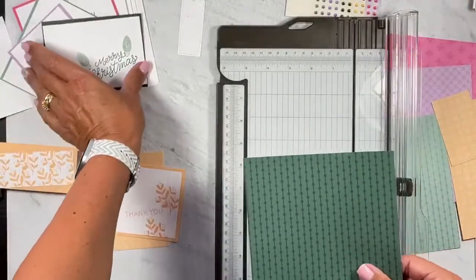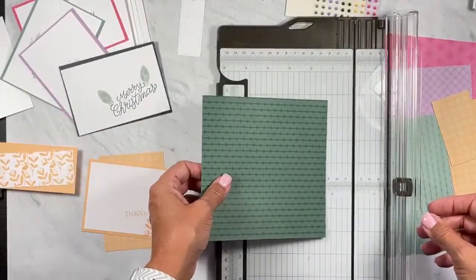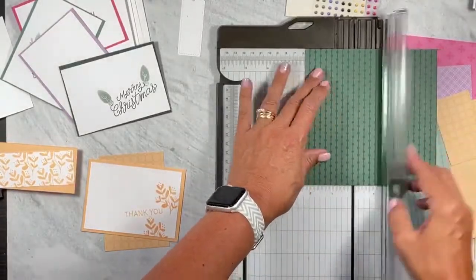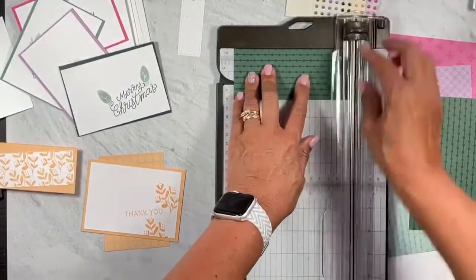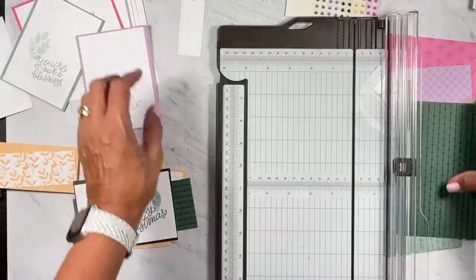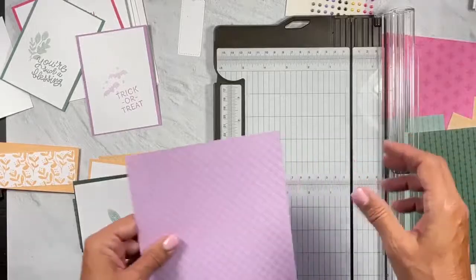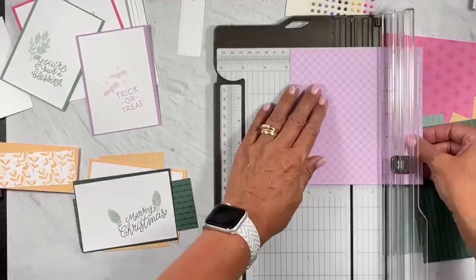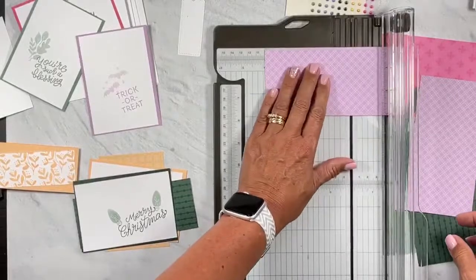All right, so for the Christmas one, even though it's going the same way, I'm going to do the wider one. So I'm going to make it 5.5 by 2.25. Since this is 6 by 6 paper and I don't want to waste much, I'm going to do my 2.25 first, and then go over and do my 5.5. There we go. So this one is going to be like that. Then for my trick or treat, I want to have a lot of the plaid showing, so I am going to do the 4.25 by 3. Again, to maximize the use of my cardstock, I'm going to cut it at the 3 and then the 4.25.